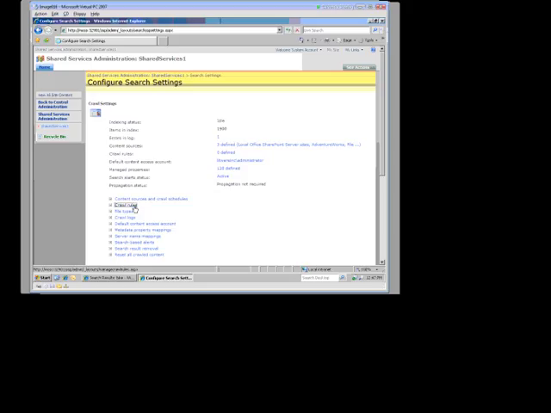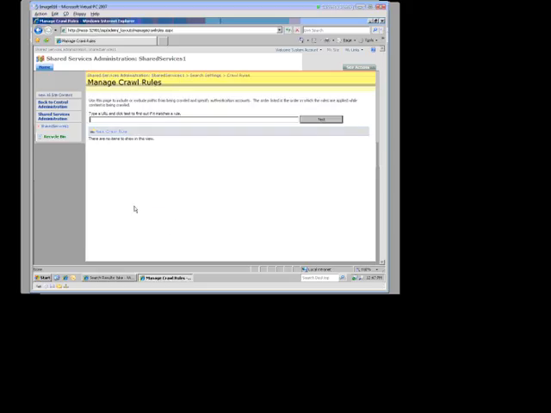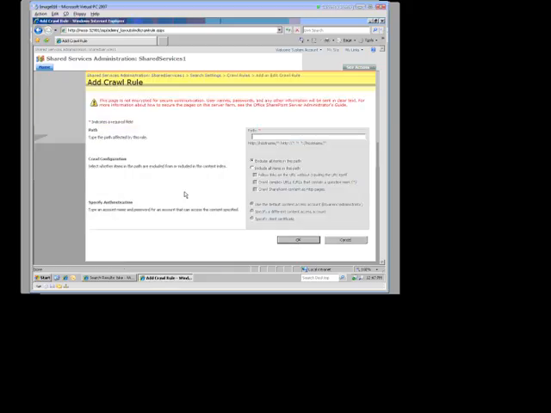We can actually do what are called crawl rules, which allow us to control which URLs that we want to actually include or possibly exclude out of this environment. So if I say new crawl rule, I can actually choose to include or exclude all the items in this path. So a good example of this is maybe you want to add some additional paths into a crawl that aren't getting there, or maybe you index too much by accident, or something's happening that results are coming back that shouldn't be coming back. You can actually come in here real easily and add a crawl rule that prevents that from being crawled in the future.